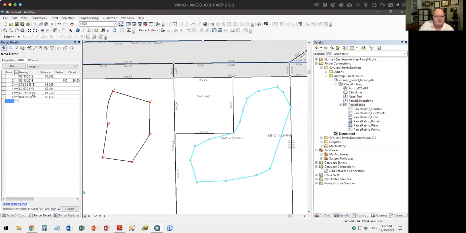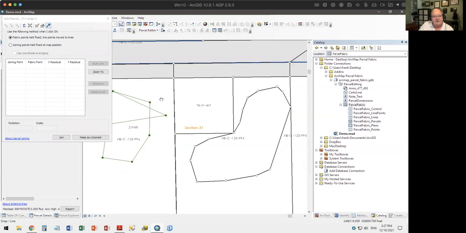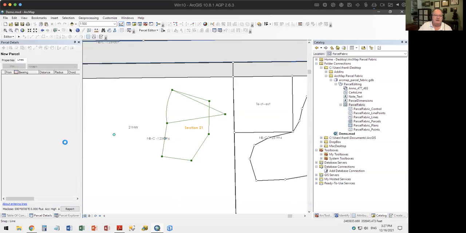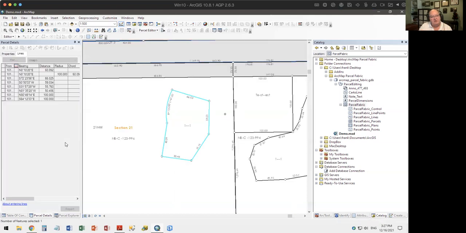You'll see that when I build this, and when I keep it, what's actually being created is not just that boundary, not just that curve, but also, inside the ArcMap parcel fabric, it always understood that this was complex geometry. And so it's going to create the curve, the arc length of the curve, but it's also going to create the two radius lines, and a radius point here, so that you've got curve geometry that has additional components that you don't always see.